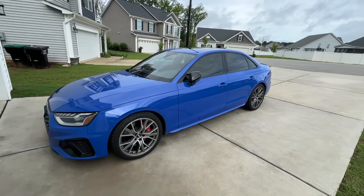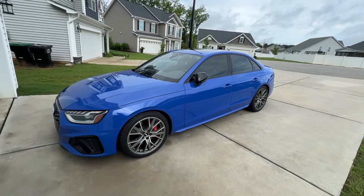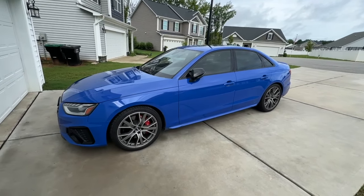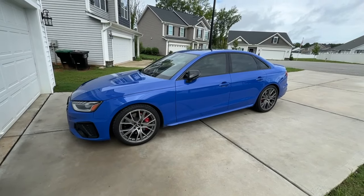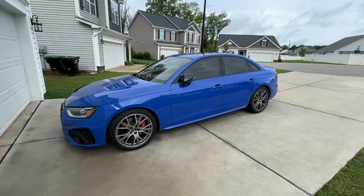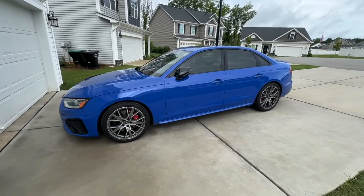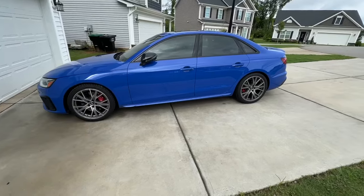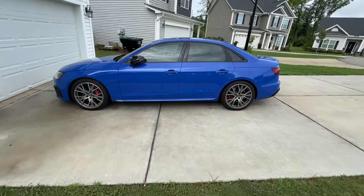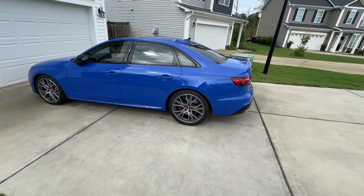Long time no post. As you can see, this is not a sport wagon — this is actually a 2021 Audi S4 in the exclusive paint Nagaro Blue. I sold my car about a week ago to a local dealership. I was just tired of trying to deal with a lot of time wasters with that car, so I said, you know what, I got this car now, let me just go sell it.